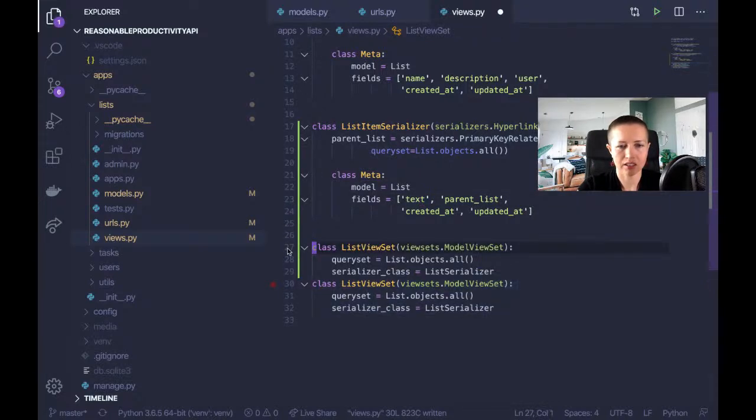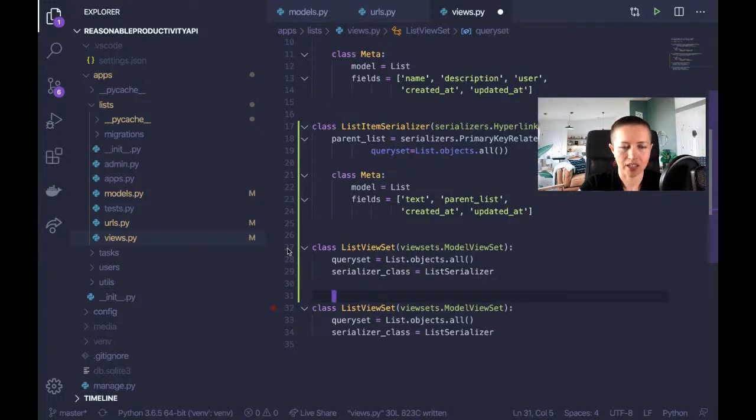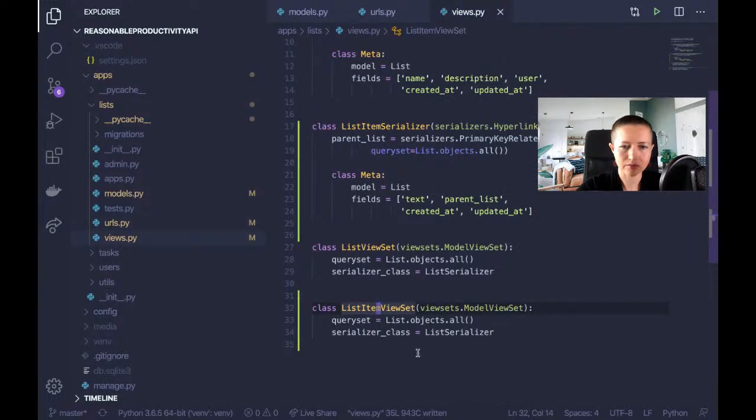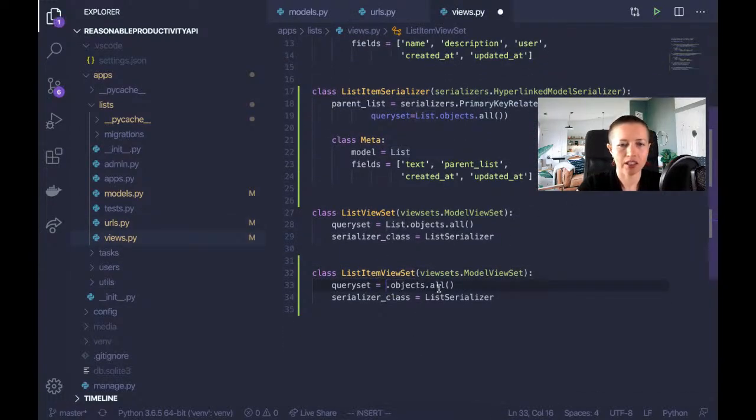Now let me create this view set. So list item view set, which is what I'm importing in my URLs file already. And now here I want to query for list items, and then I'll just set up my list item serializer.